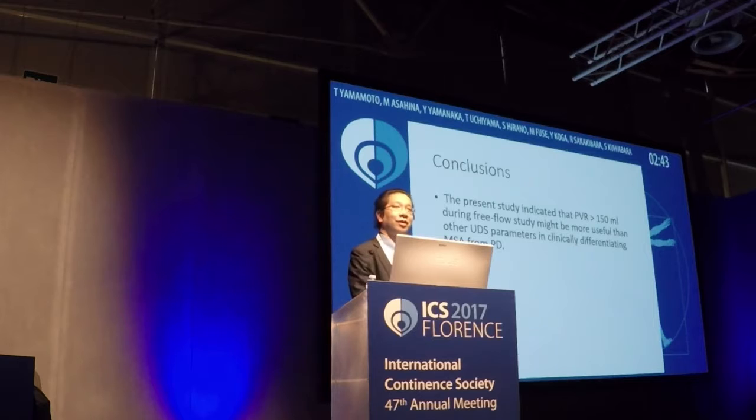So would you do a urodynamic test on a patient with a Parkinsonian condition who had no urinary symptoms? If you had a patient with symptoms and signs of Parkinson's disease or multiple system atrophy, but no urinary symptoms, would you do a urodynamic investigation and an EMG? If the patient does not show urinary symptoms, I think the urodynamic study or EMG is not necessary at this point. Not necessary for all patients.